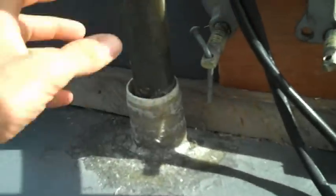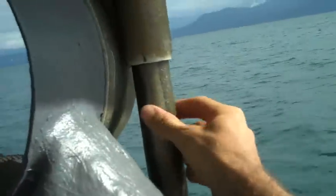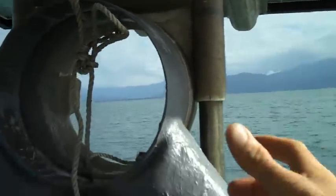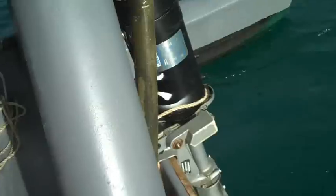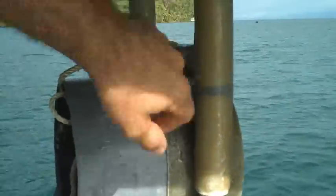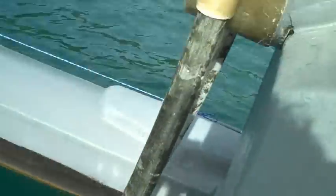And then at the back, this rear one, these sticks come down and just sit in these circles. And if there's big waves, these will kind of jiggle around a little bit, but it keeps the whole thing steady. And these sticks here are what slide up and down to keep the solar panels from just falling off when the whole thing slides up. See, they're curved, and they just slide up through this collar. These middle ones are more curved. The center of all the radiuses of those is at the front there where it pivots.